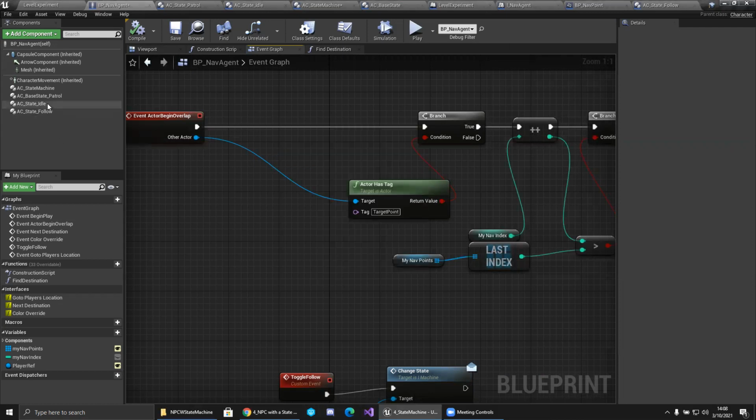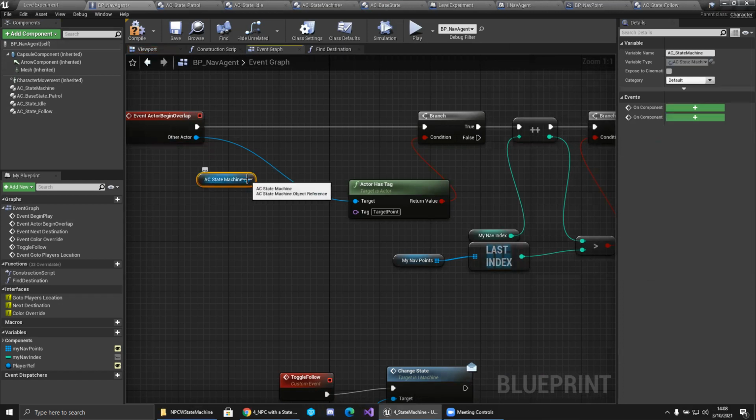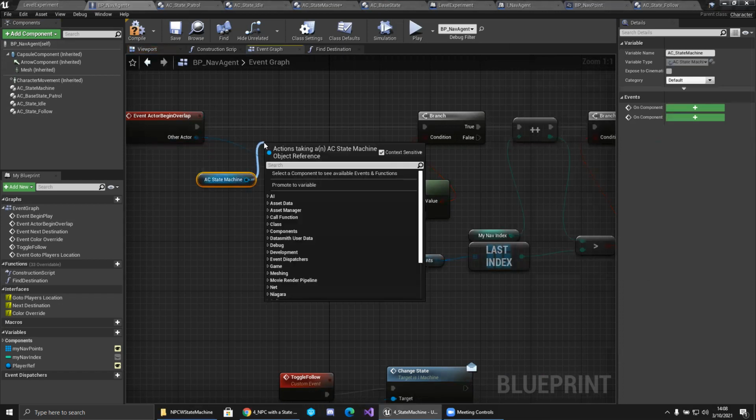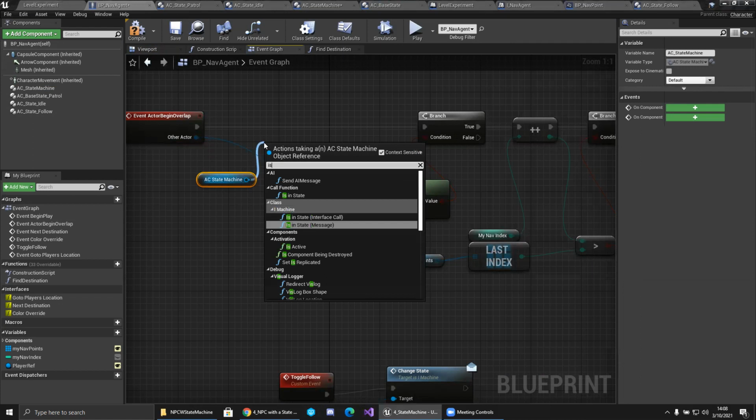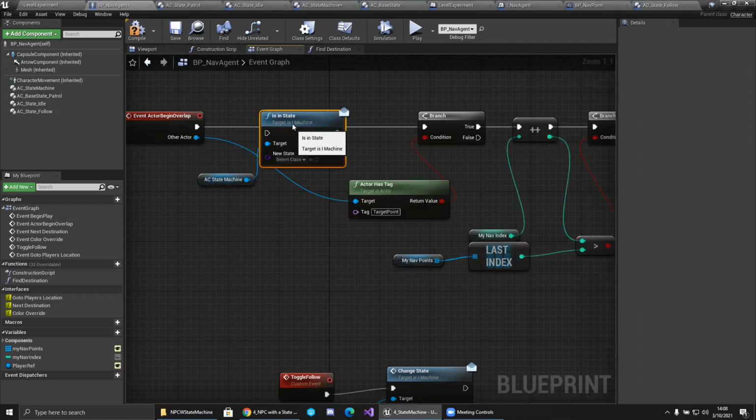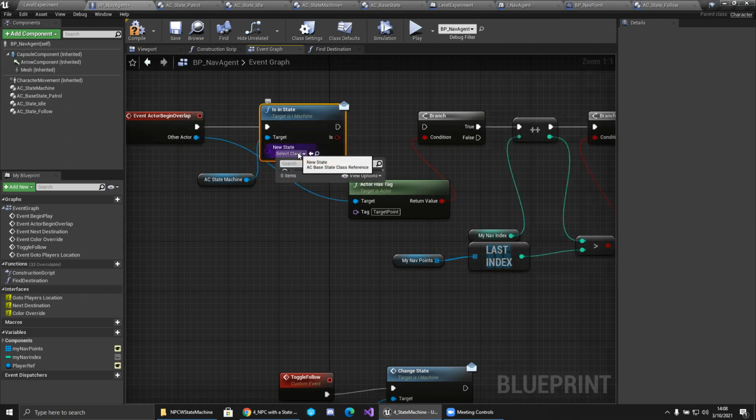So our state machine itself has this function to ask if it's in a certain state. So we'll ask it, is it in the patrol state?